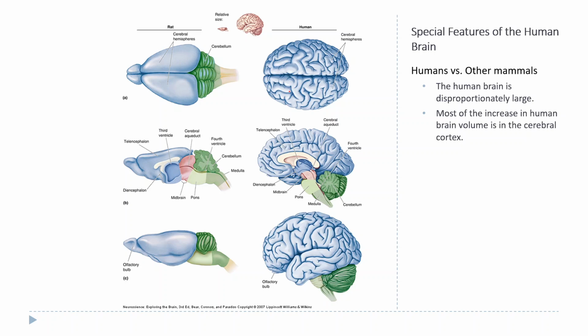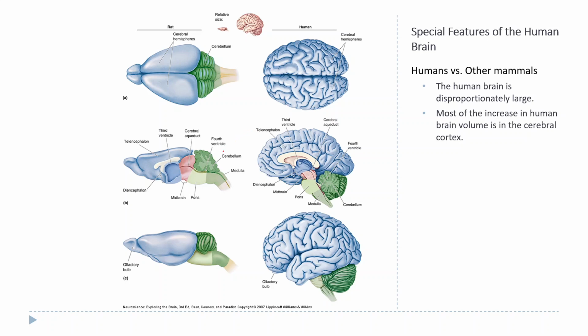So in fact, if your cerebral cortex was expanded to be smooth like a rat brain, you would have to blow it up like a balloon. It would probably be the size of a beach ball in order to fit all that brain tissue into your skull. So the purpose of those folds is to let there be more brain mass inside your skull without making your skull too large to support.